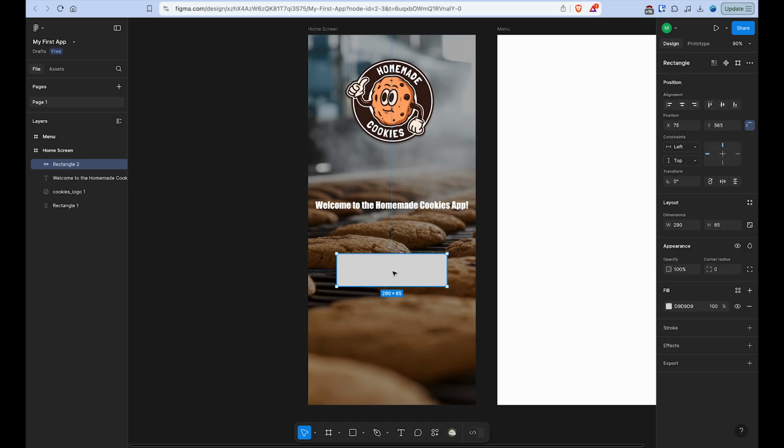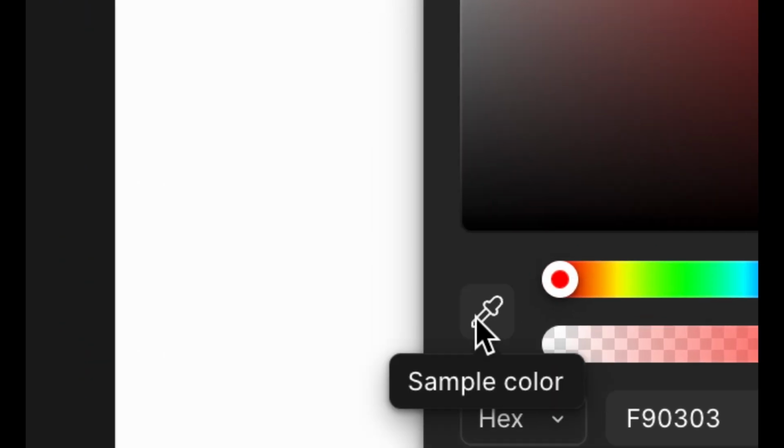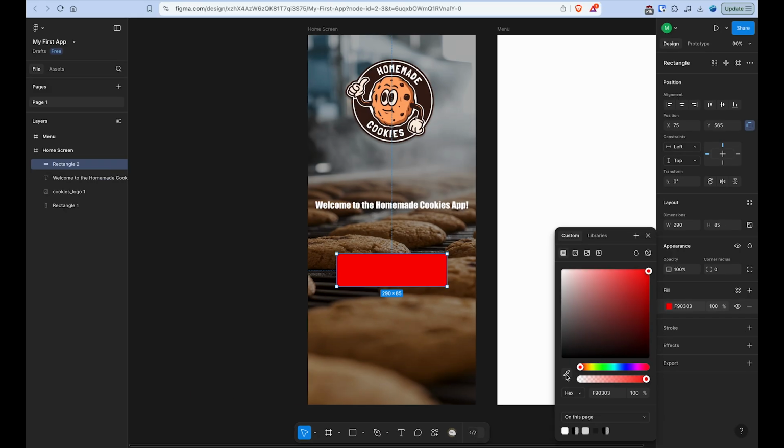Now, for this color, I've got a basic gray button at the moment, not great. I would like to match it to my design. Okay, so I've got a lot of browns going on here. And what I can do, if I click that thumbnail up, which we've done a couple of times, and I've said you can drag around here to choose colors, you can also click the eyedropper here. What that does is it gets a color from something else that you've already put into your home screen.